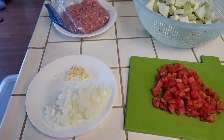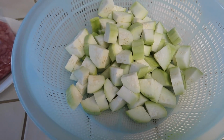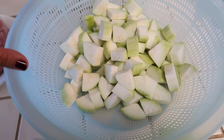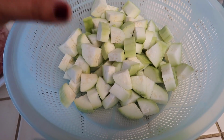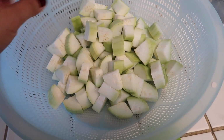It's called ginisang upo, which is basically just sauteed upo. This is the vegetable. If you guys saw my recent grocery haul, this was that green vegetable. It's like long and cylindrical and green. I just peel it and then cut it into small pieces like that.